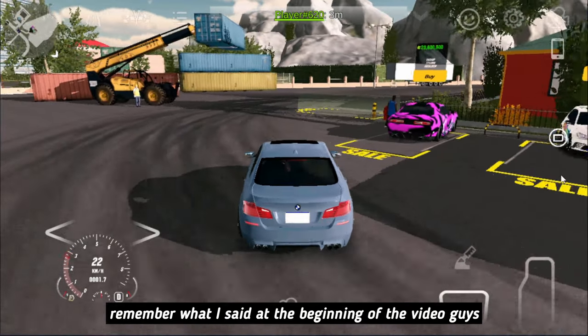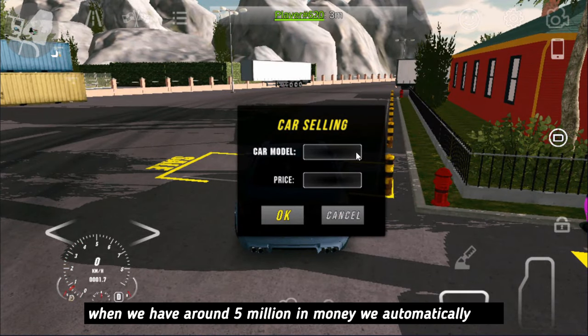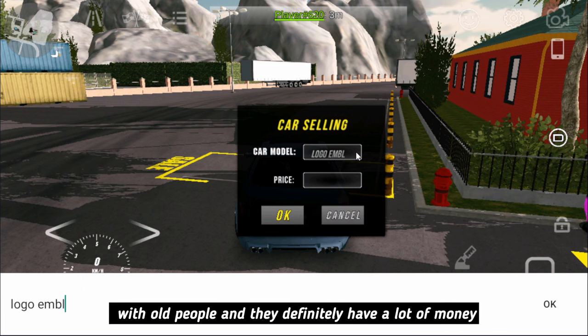Remember what I said at the beginning of the video, guys. When we have around 5 million in money, we automatically play with old people, and they definitely have a lot of money.